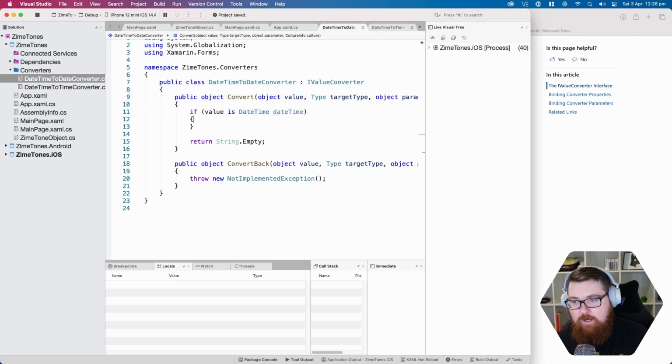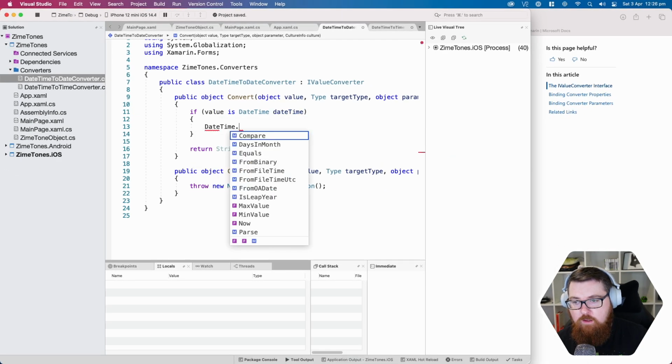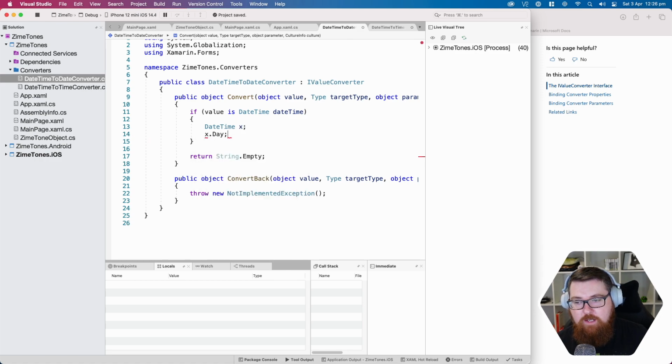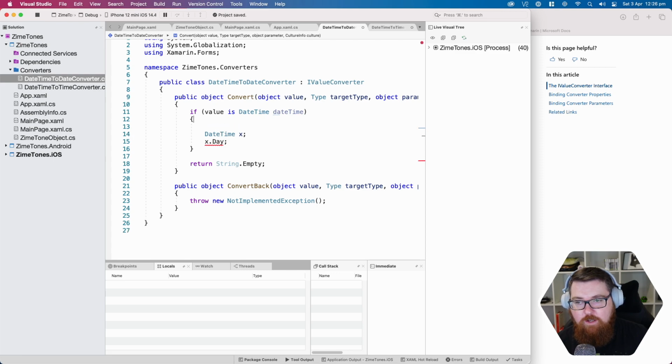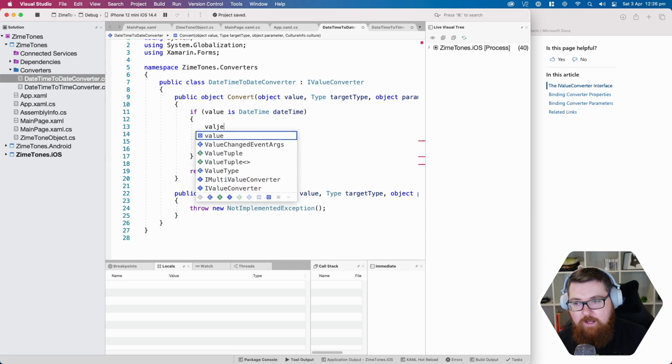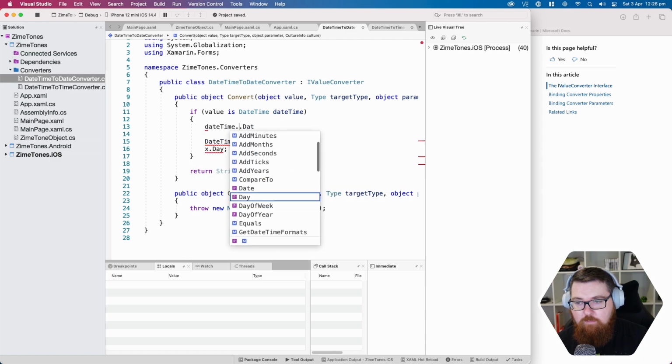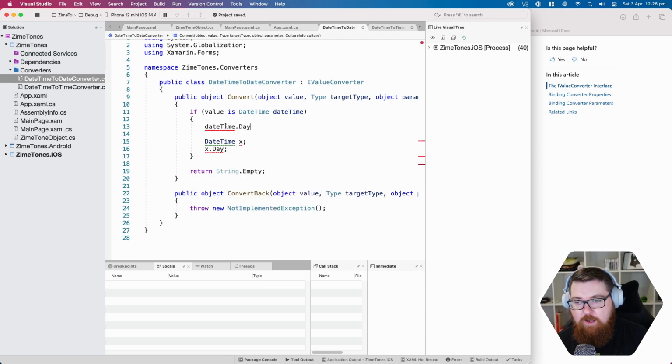Because we know a DateTime has, say, a Day property that we can access. However, value, because it's an object, doesn't have a day. It's got almost nothing. But now that the object has been converted to a DateTime, we can do dateTime.Day, and we can access that.